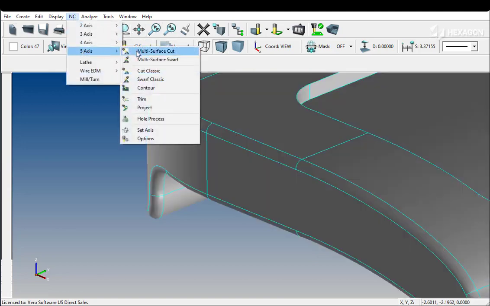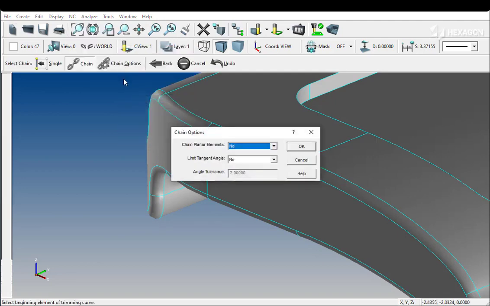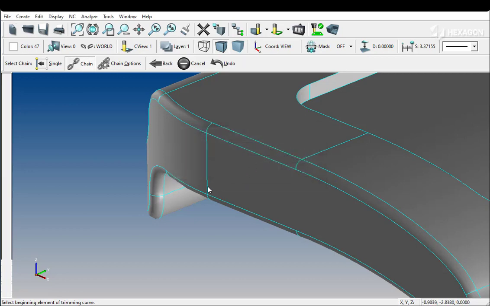However, if we repeat the process, this time engaging the limit tangent angle option, if there is only a single track within a 2-degree deviation from tangent, the closed loop chains with only 2 clicks needed.